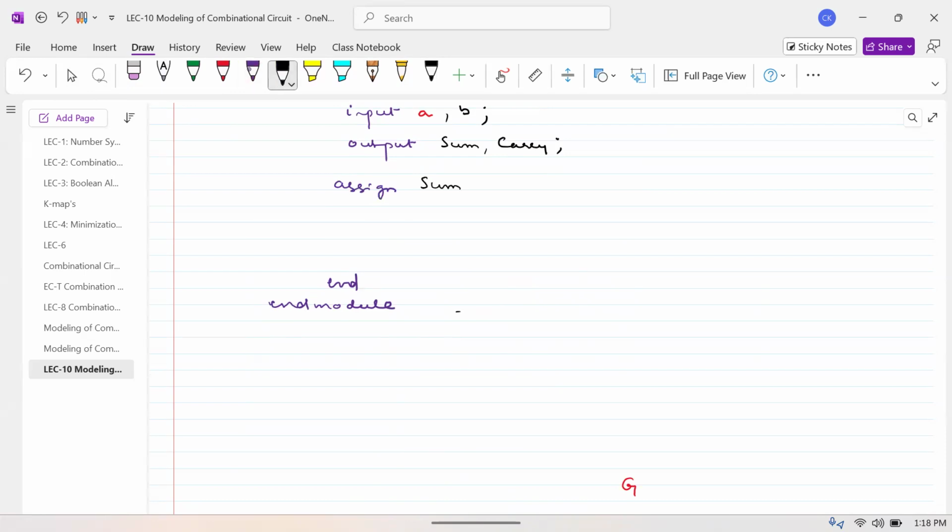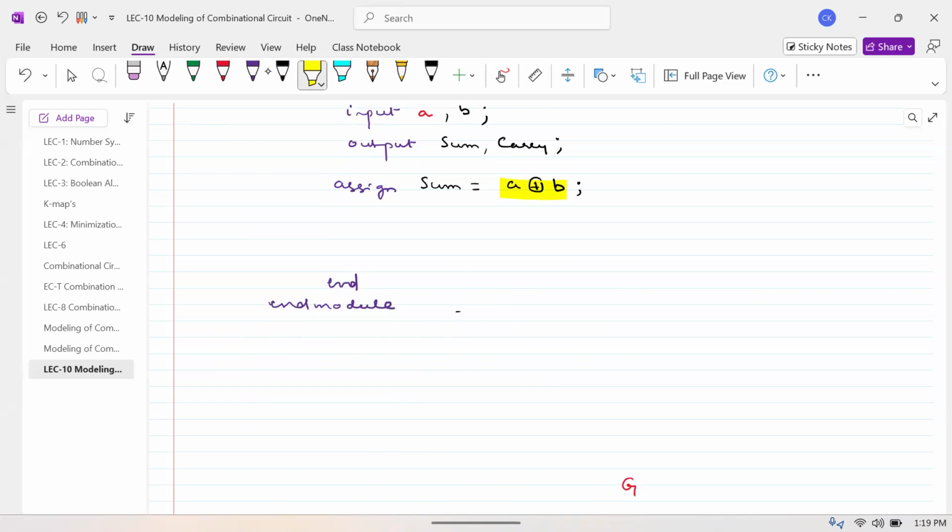Sum is equal to; assign stands for assignment. What are we assigning? We evaluate A XOR B, and the result is assigned to the sum. The evaluated result will be assigned to sum. That's what the equality operator says.